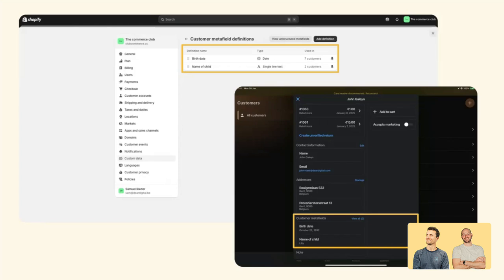And I think the data here is structured. I think that's the important part, because you could always take notes with somebody and you could always fill in flat text. But in this case, it's actually data that you can then later use to segment, later use to do whatever you think is necessary to, for example, report on it and all of these things. So yeah, it's really cool.